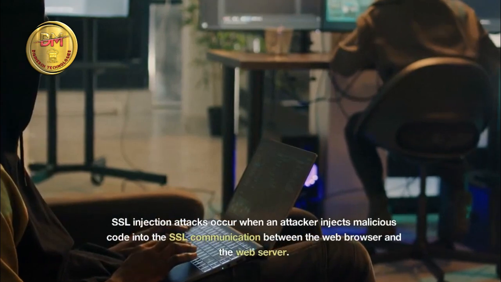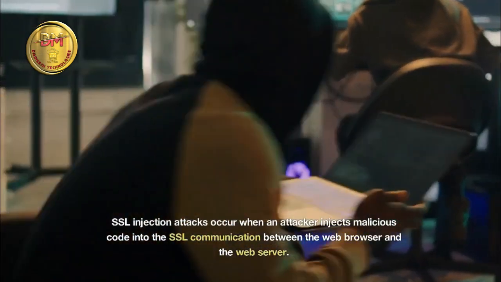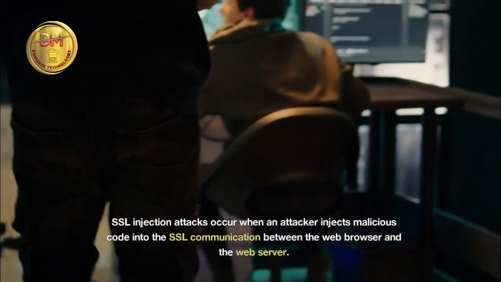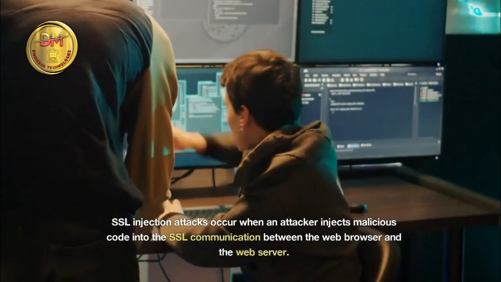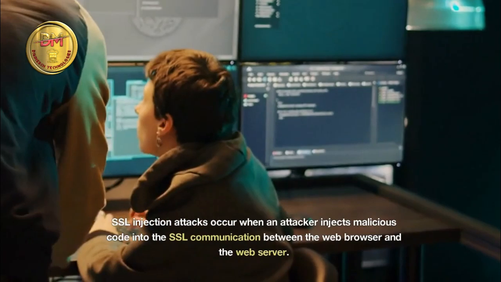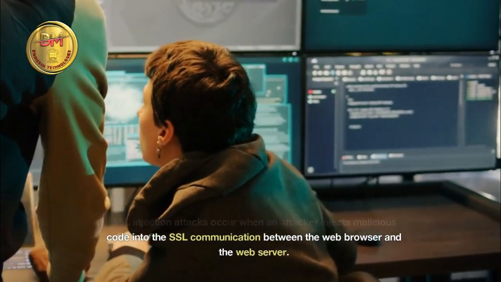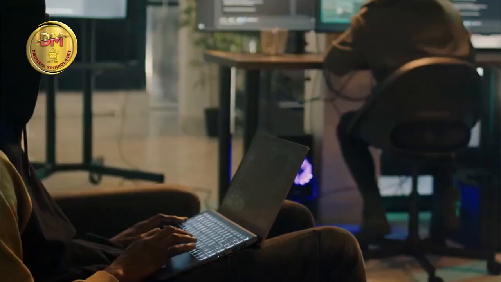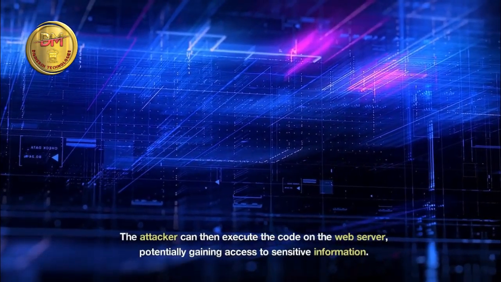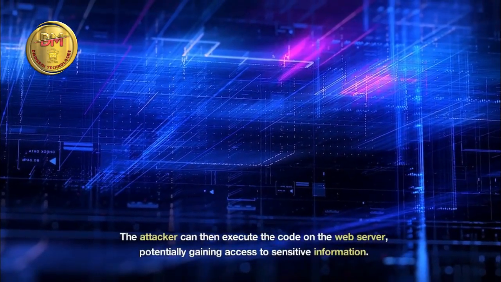SSL injection attacks occur when an attacker injects malicious code into the SSL communication between the web browser and web server. The attacker can then execute the code on the web server, potentially gaining access to sensitive information.